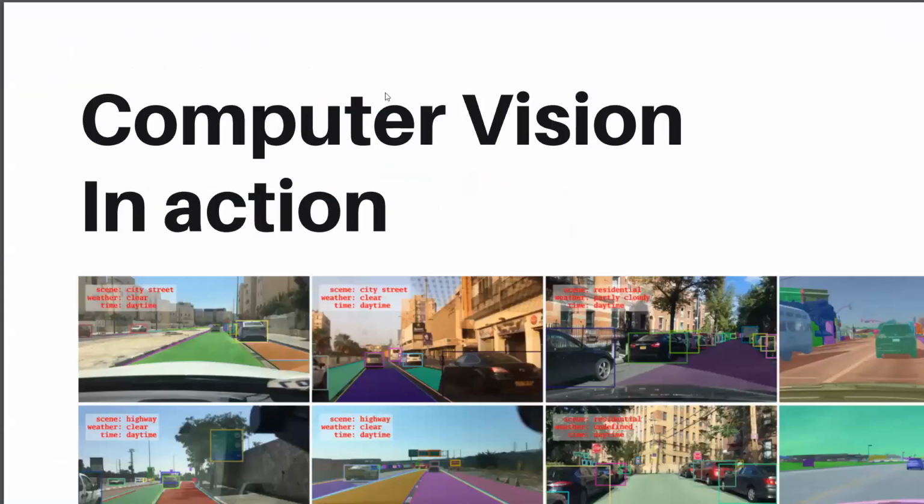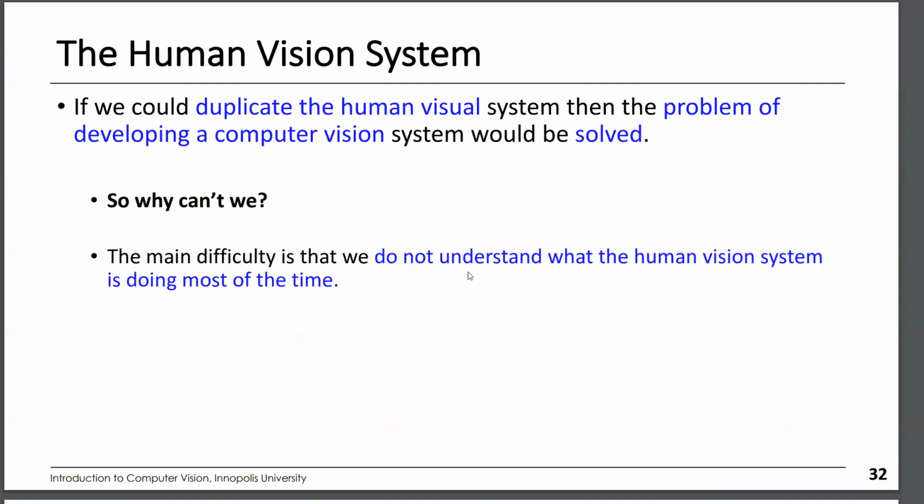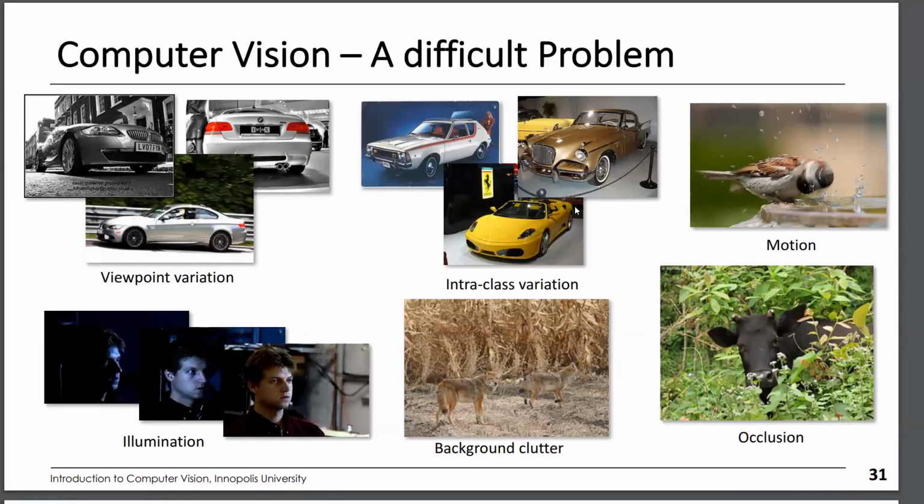Nice. So let's have a small revision on what we have seen last time. We've seen some of the applications of computer vision. We've seen some of the challenges of computer vision. You can take an image of the same object from different viewpoints, and they would be completely different objects in terms of pixels. There are different illumination situations, and some of them are more challenging than the others.